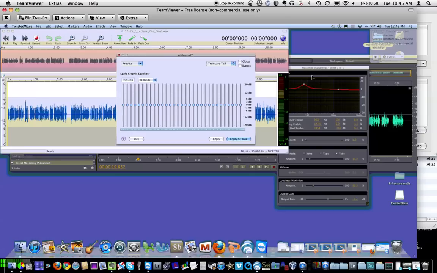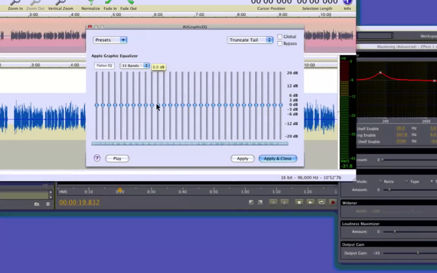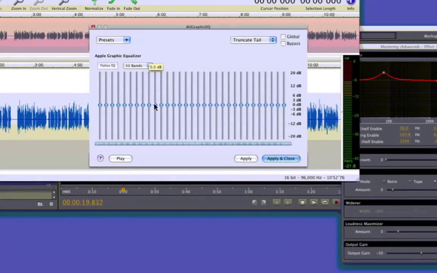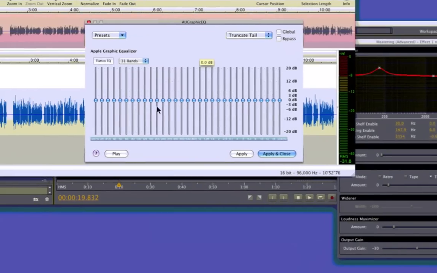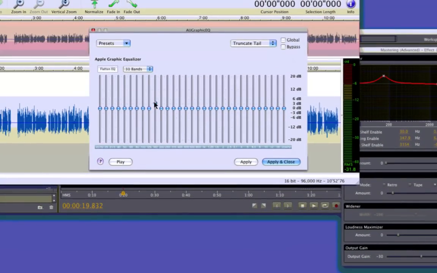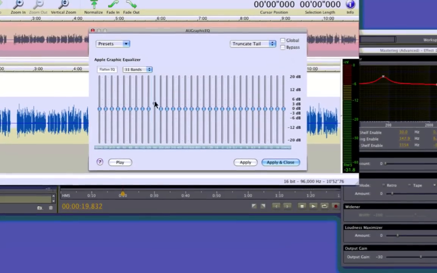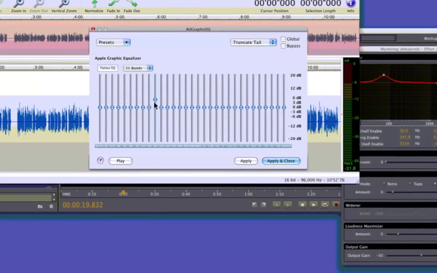And so we have a boost at 147, somewhere right around here, and that's a boost of 6 dB. So okay, that should be about right.